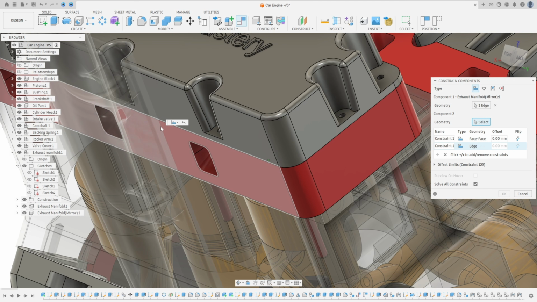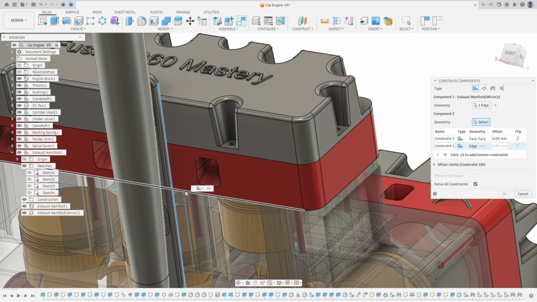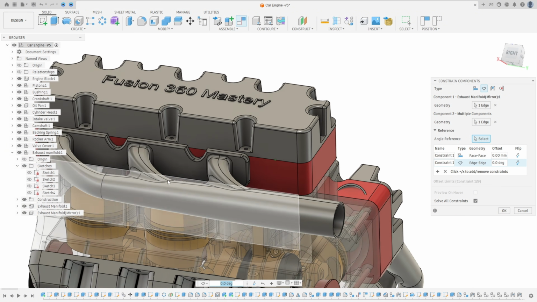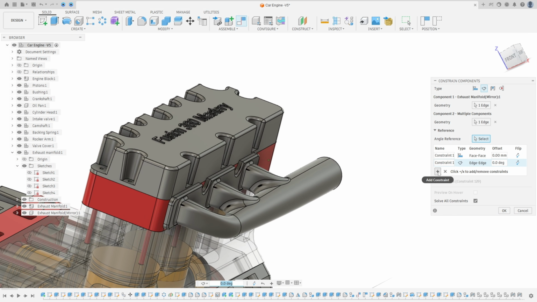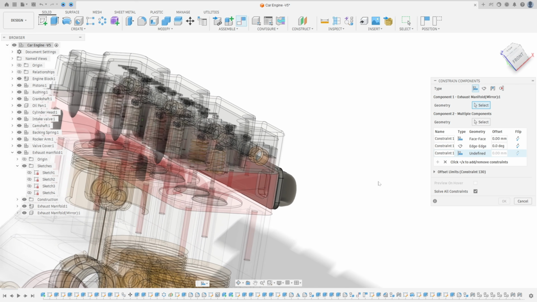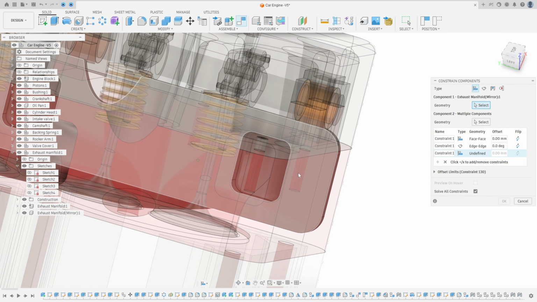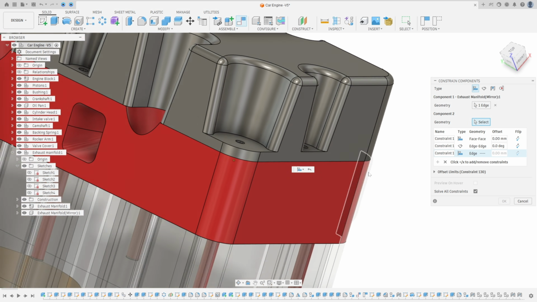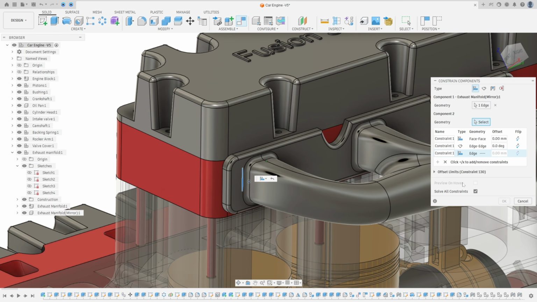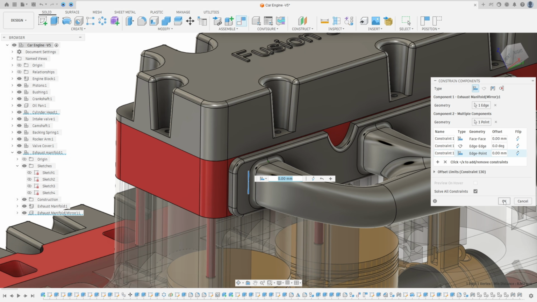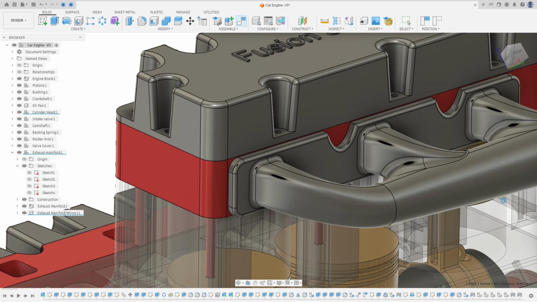Select this edge here and select the bottom edge here. And add the constraints. I will rotate this. And here we will select this edge. And here we will select this point here. And press OK.